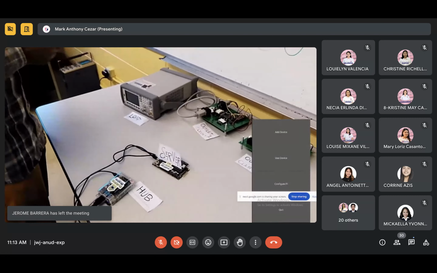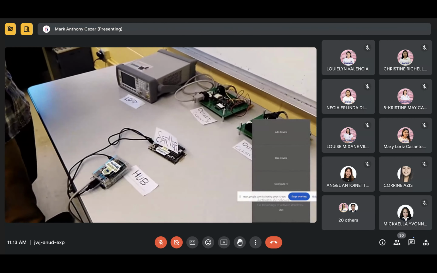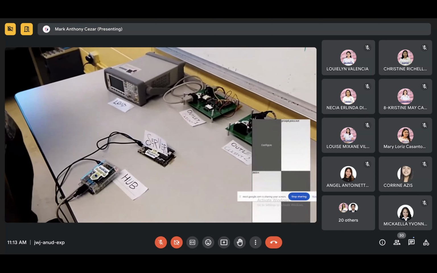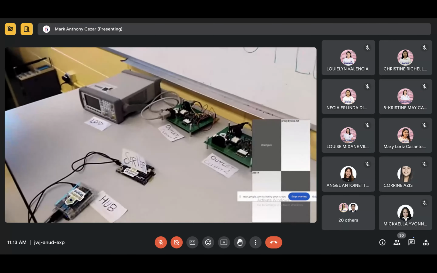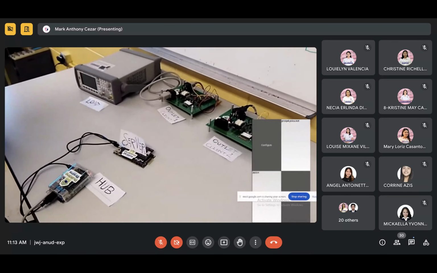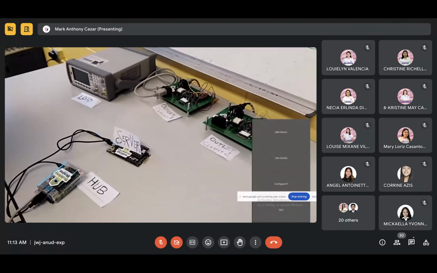Let's look at the app. We have three options in the app. The first thing we have to do is configure the PI. So in configuring the PI, we have to give the IP address and its port number, because this mobile phone is connected to the server and the server is connected to the PI. So I did that already.